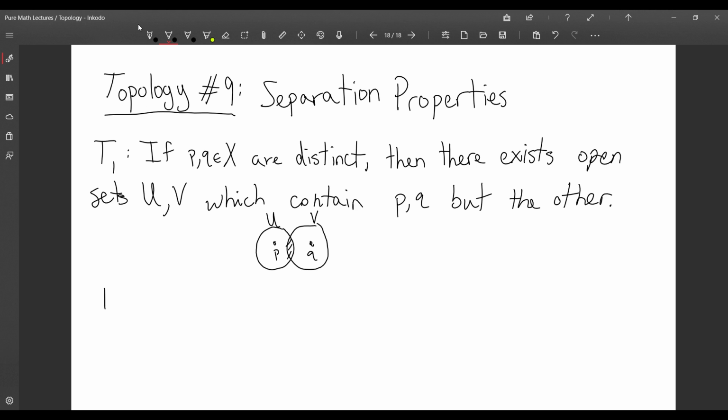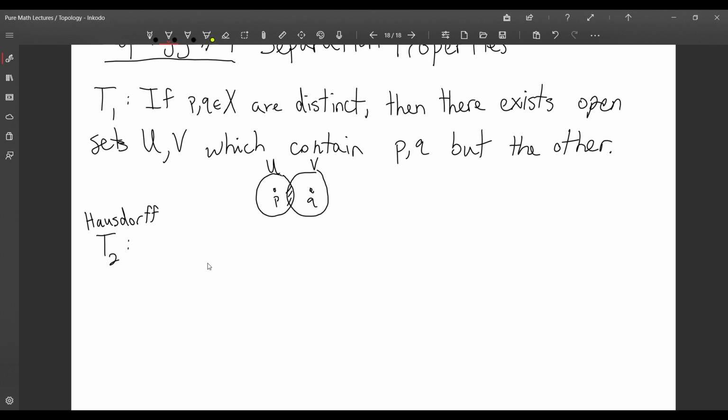that leads to the next separation axiom, which is T2, but this one we commonly use the full name for, which is Hausdorff. We say that if our topological space has this property, we say X is Hausdorff. And like I said, all of these properties are named after mathematicians, but really this is the only one that gets its name used.